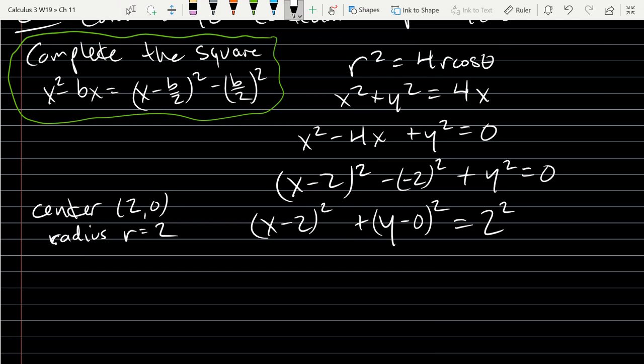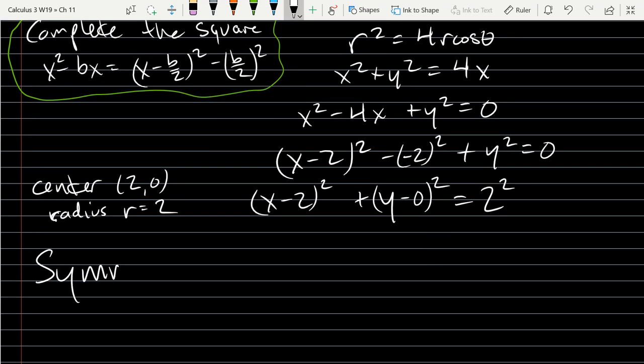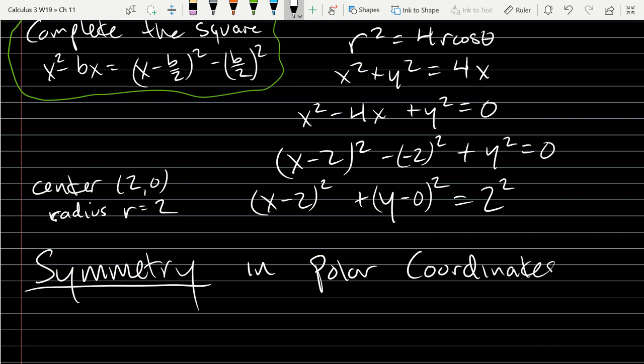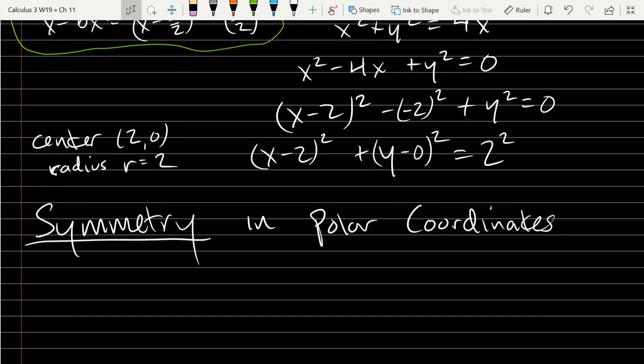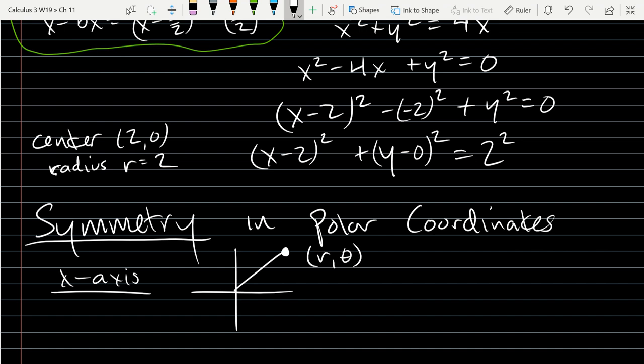So we're going to look at symmetry now, and of course, this is symmetry in polar coordinates. You should find this to be a review of pre-calculus 2 class, also known as trigonometry class. Of course, we didn't take derivatives, which we're taking now, but we did parametrics and polar coordinates then, and a lot of this is review from pre-calculus. So we'll start with the x-axis. And we're only going to write polar coordinates here, so we're going to use an r and a theta.